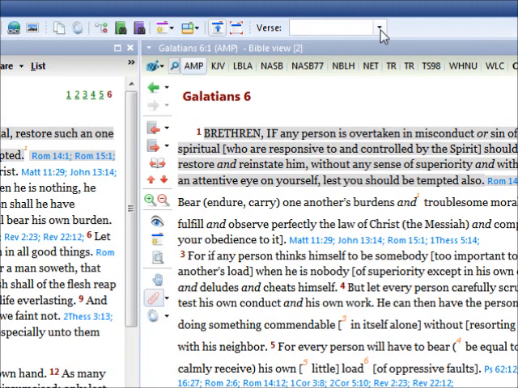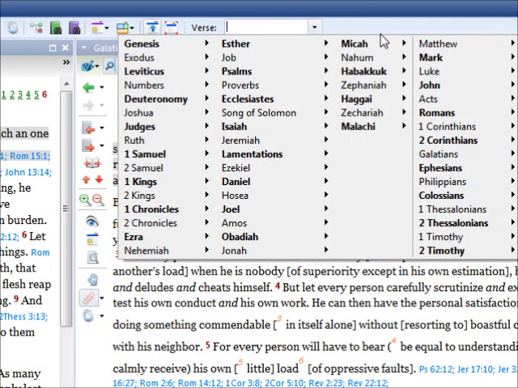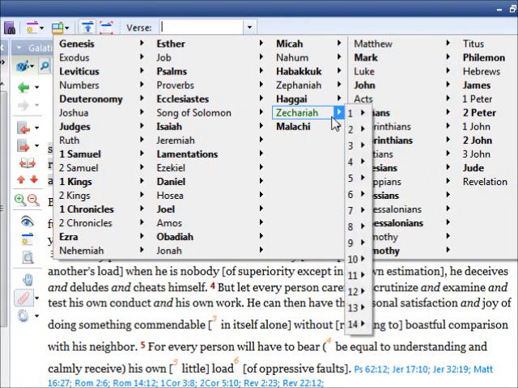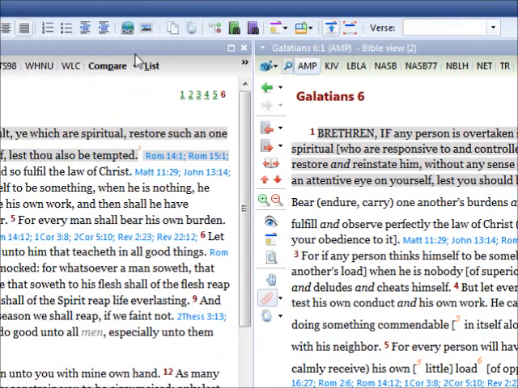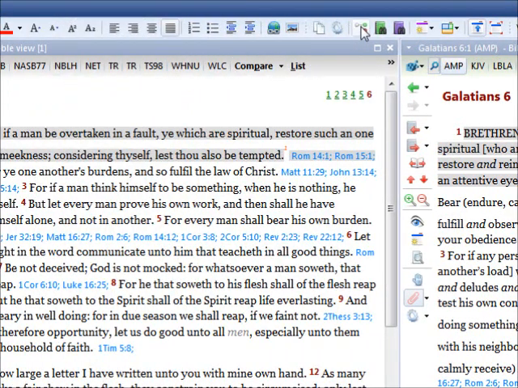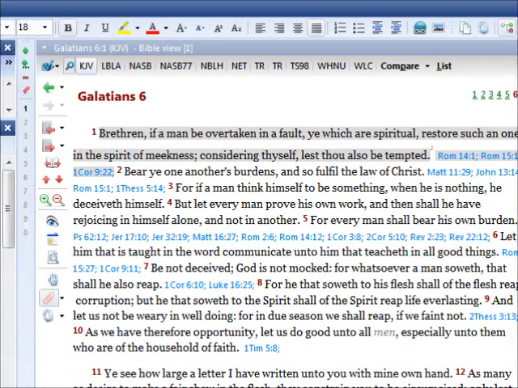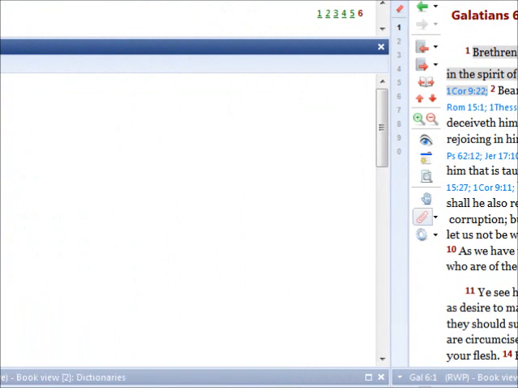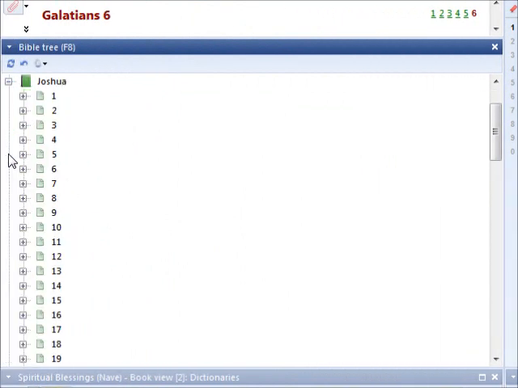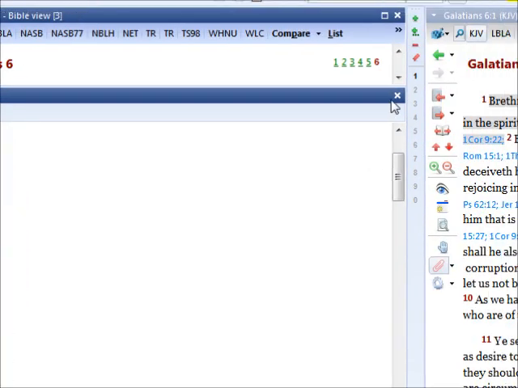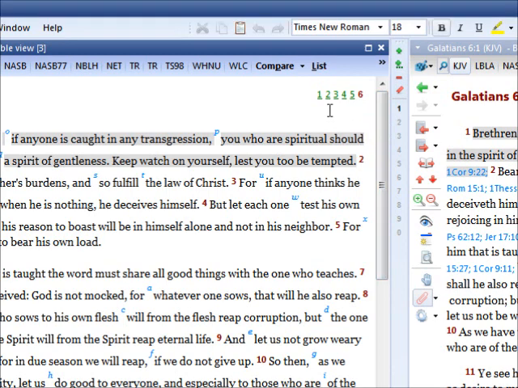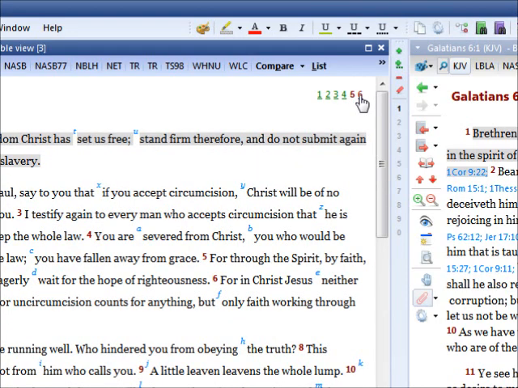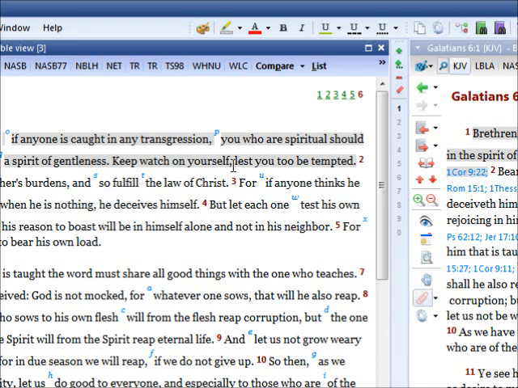And right here is one way I can get to a verse. I can enter it directly, or I can do this, and it will pop up a nice little pop-up window so you can navigate through verses and chapters. And this is the verse tree. That's what I was looking for. If I click on this, I've got this window that's opened over here on the left, and this is a tree view of the verses, so we can drill down through them as we like, and so on. That's another way to get to verses. So there are lots of ways to navigate. In the Bible window, we can go from chapter to chapter simply by selecting the chapter that's underlined here. So I think it works really, really well.